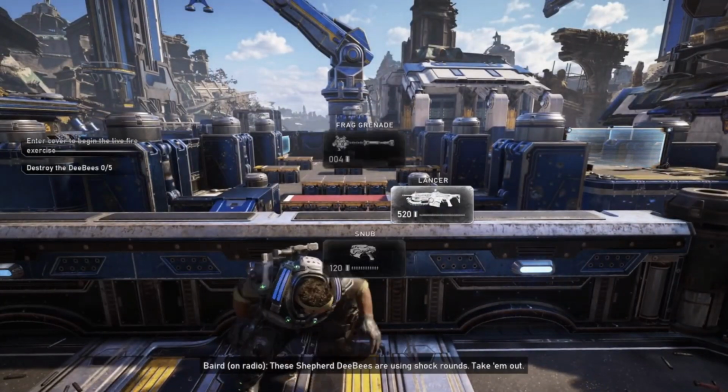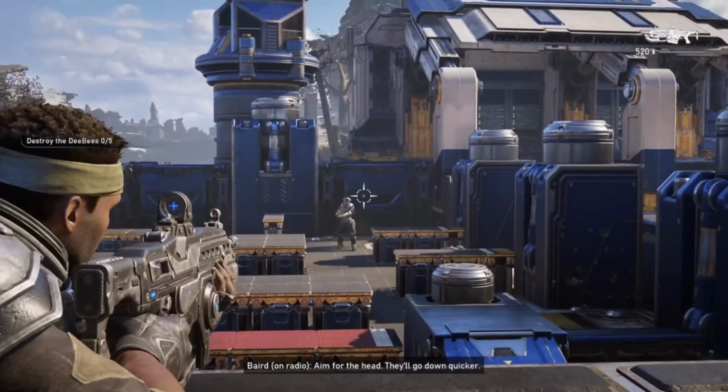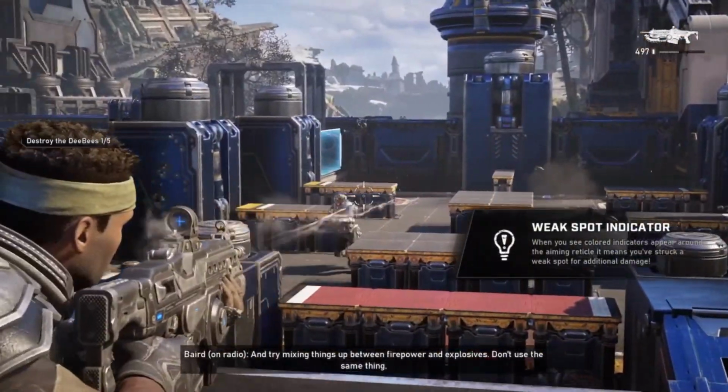Shepherd DBs are using shock rounds. Take them out. No problem. Aim for the head. They'll go down quicker. Quick is good. Start. And try mixing things up between firepower and explosives. Don't use the same thing.